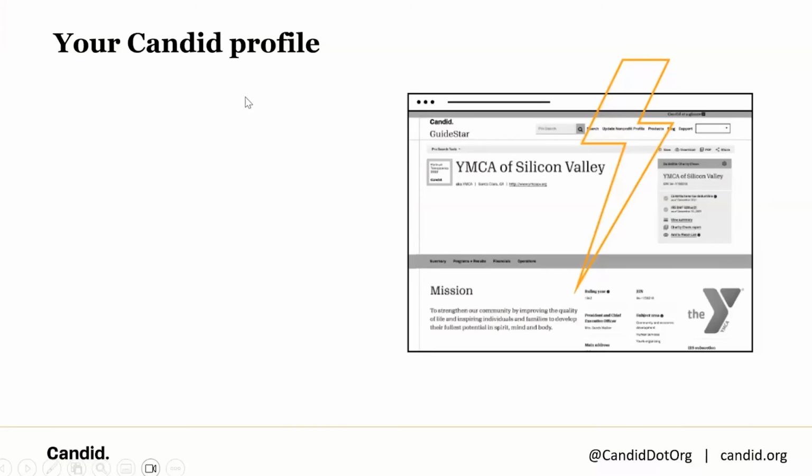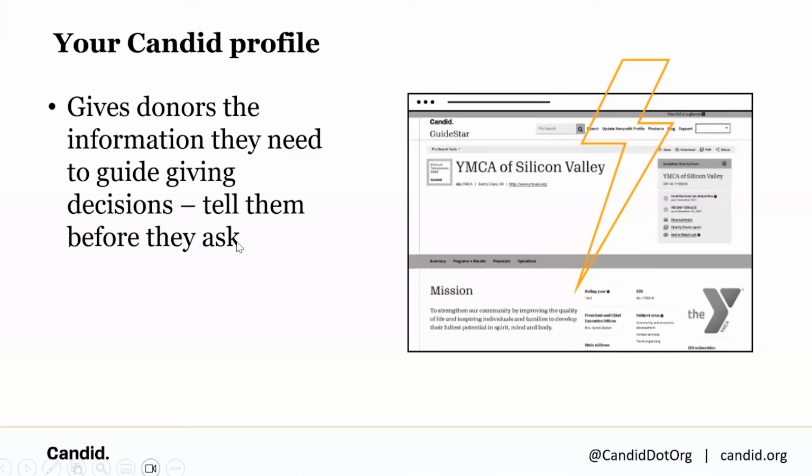Okay. One thing I wanted to mention, your Candid Profile is included in what we call our GuideStar database. Number one, if you have a 501c3, if you've ever filed a tax return, then you are already in GuideStar. It's a directory of all nonprofit organizations, both service-directed and also foundations. We give people a chance to claim their profile and add information to it. If you don't claim your profile, then all we have is the information we got from the IRS, which is your name and address, maybe your CEO's name, and in general what area you operate in. But we give everyone a chance to claim their profile, for example, in this example, the YMCA of Silicon Valley, and then you can add information.